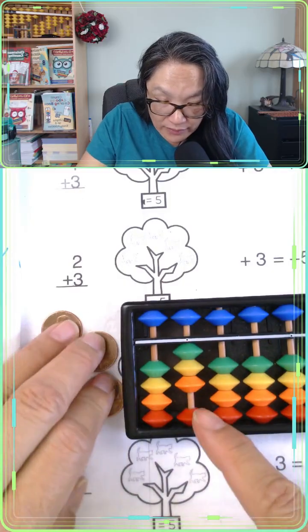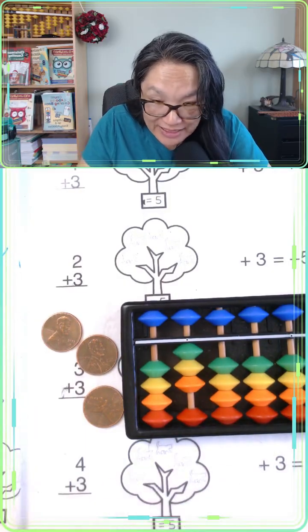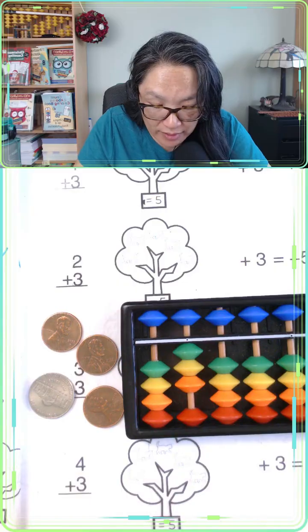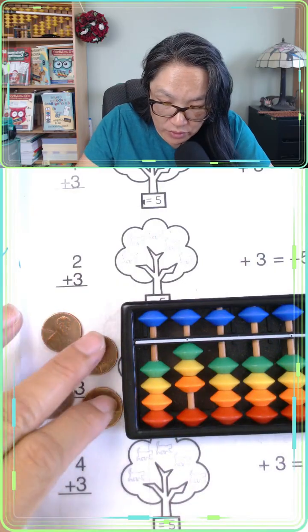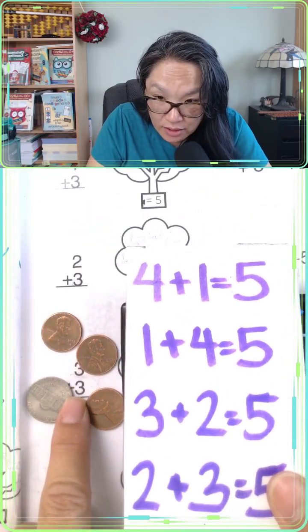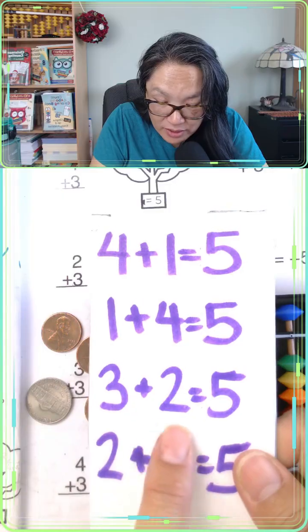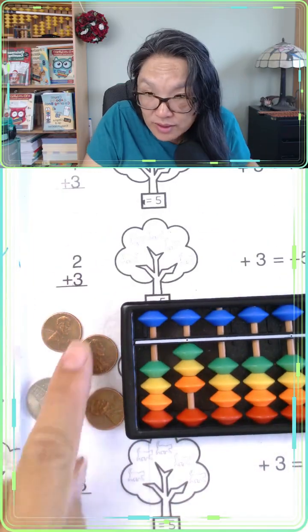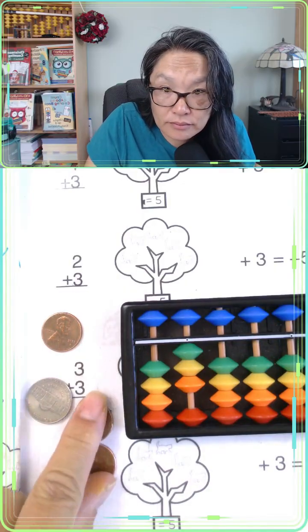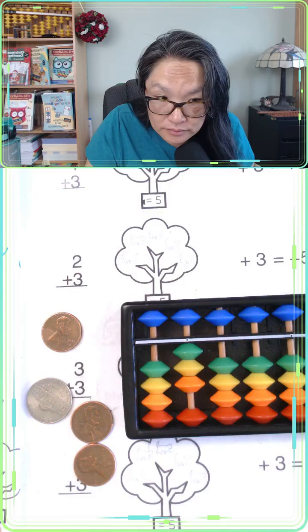Guess what? I don't have any more beads to add the 3, but I have a nickel. Because I have a nickel, I'm going to give you my nickel, but I'm going to have some change back. So I need to take away 2. How do I know to take away 2? Because if I'm looking for the 3, I need to balance the equation with the 2. I need to do some modification. Modify! Modify!